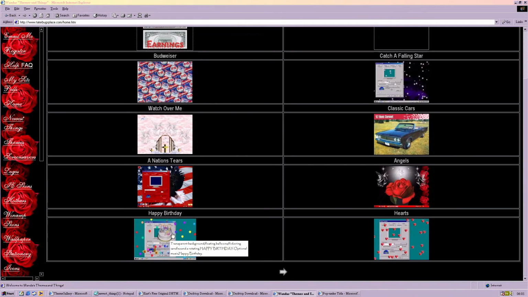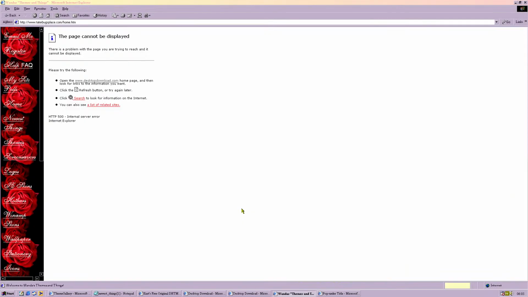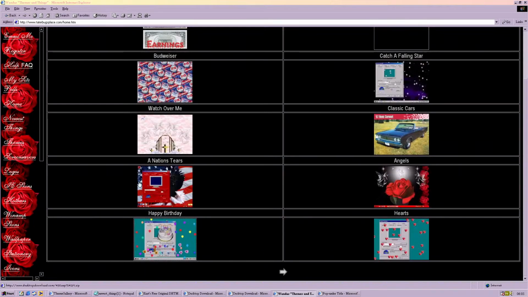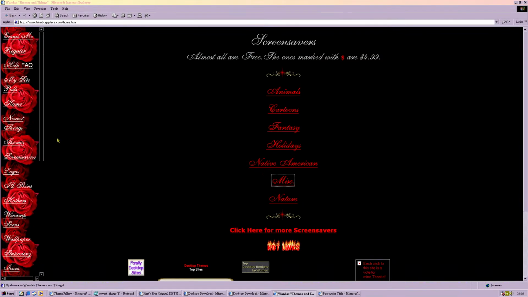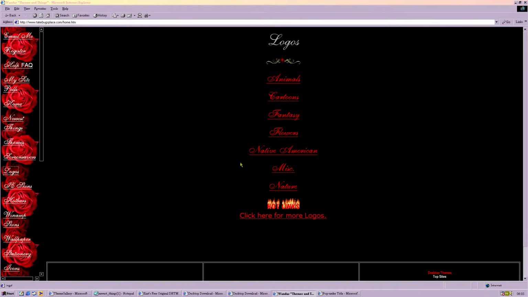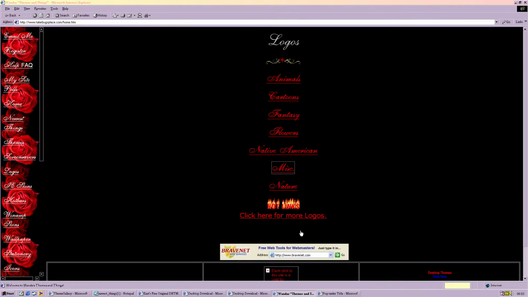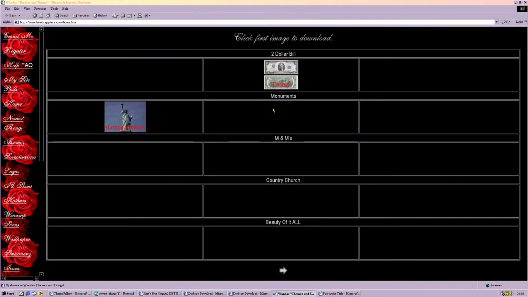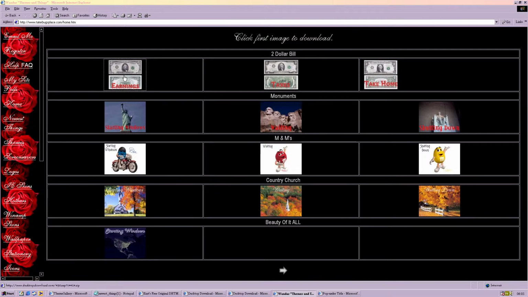Maybe it's because of the different timeline. It's kind of a jump. Oh, and happy birthday! Ah, damn it! This could fit for today, maybe. What about logos? Miscellaneous stuff. $2 bill, text monuments. Wait, what's this actually for the logo in this case? Oh, that's for the actual startup and shutdown for Windows. Like the startup, waiting for shutdown, and finally you can power it off.